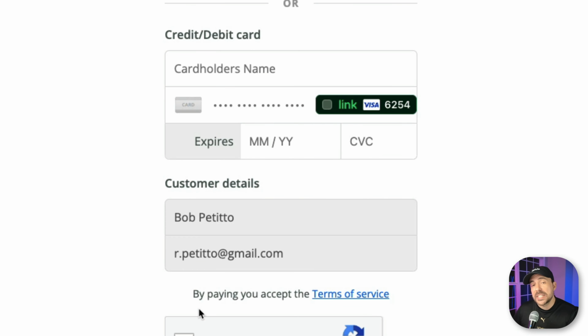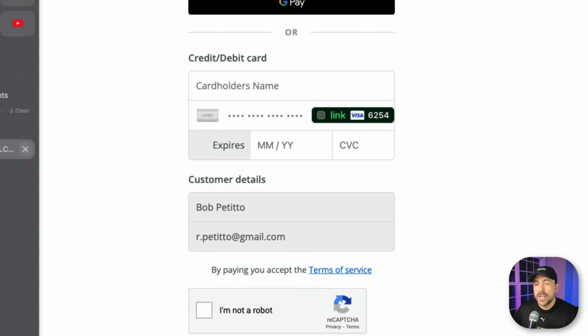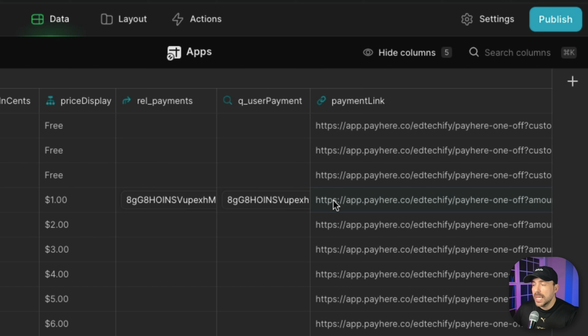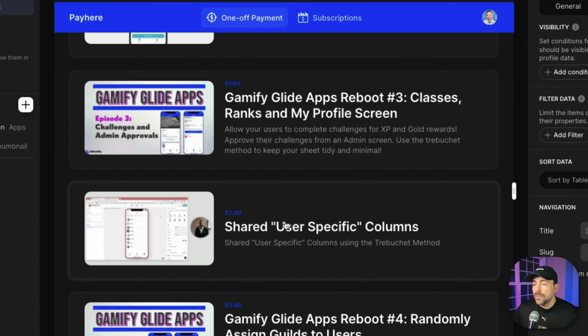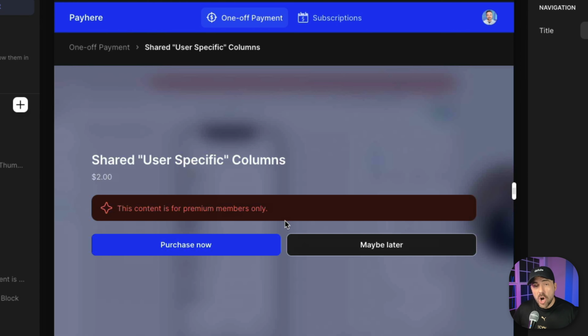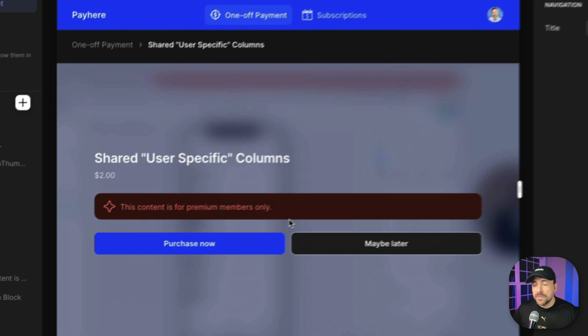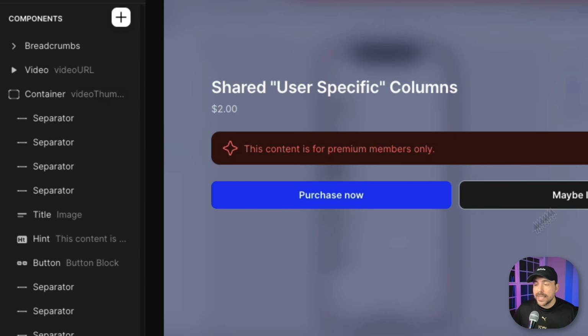Now let's go ahead and display that in our app. All right, so back in our app, we want to display this payment link in order for them to purchase the item. So in our layout of our app, scroll down and find an item that they would have to pay for. And then you want to create some sort of call to action, right? We did this in the first video where we set up this container that contains this call to action when the user has not yet paid for the item based upon logic in the payments table. Okay, so this purchase now button is going to be the one that we set up here.